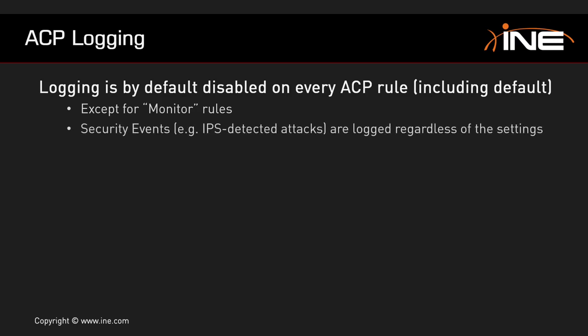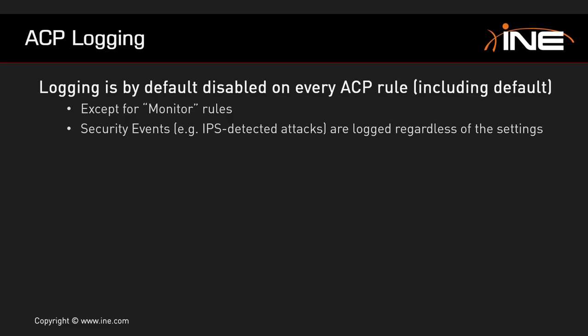And the other exception is when one of your engines is going to detect a so-called security event. So in most cases, it means that your Snort detected an attack. In this case, the session is also going to be automatically logged. But other than that, every single rule you want to track, you want to see log messages for, you will have to explicitly enable them.